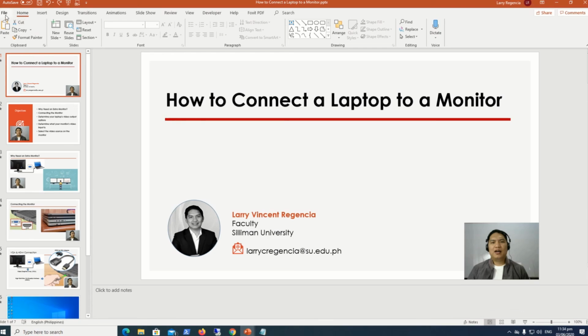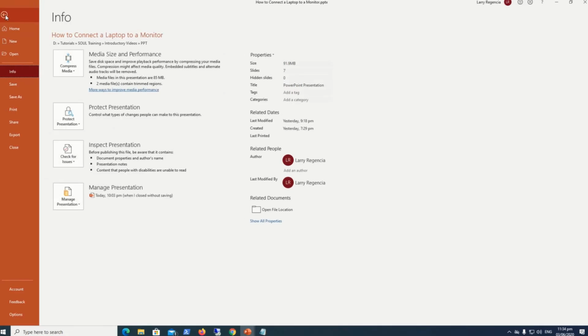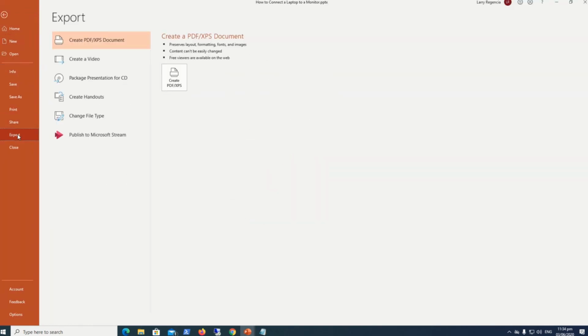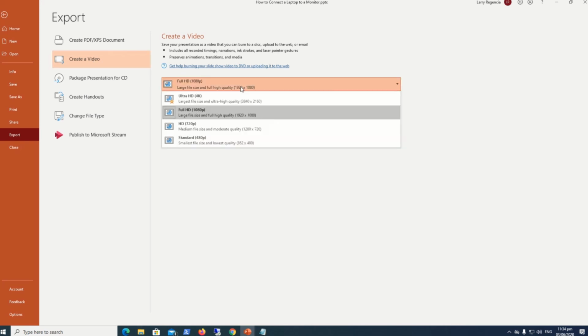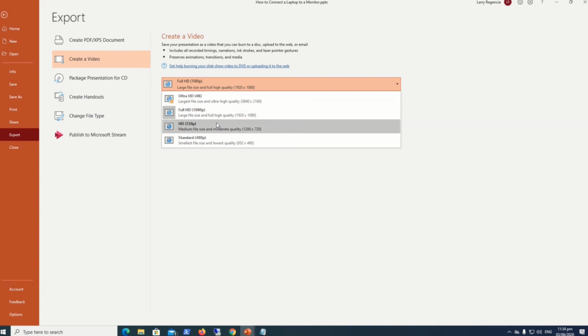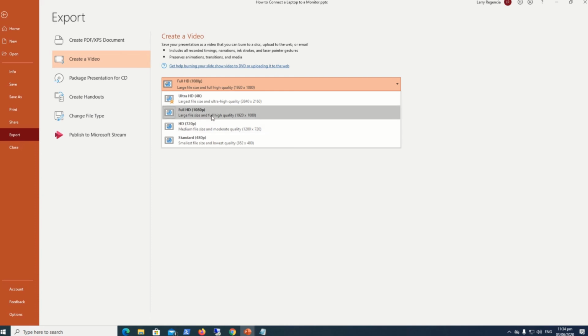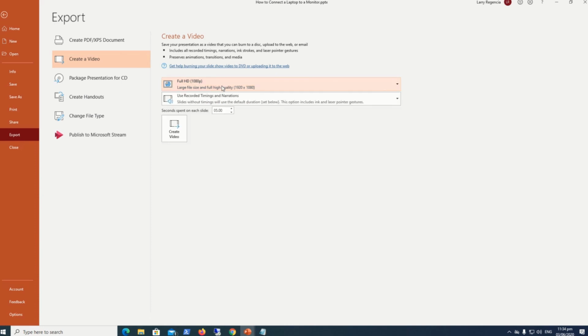Then we now go to video processing. So the way to do it is go to File and then go to Export. Then you create the video. Now, most of the time, what I would recommend is you do at least an HD. If not, go for a full 1080p, full HD, because this is much clearer.